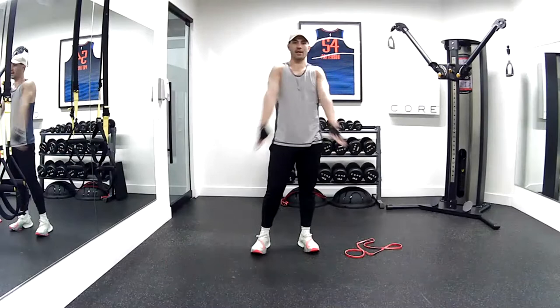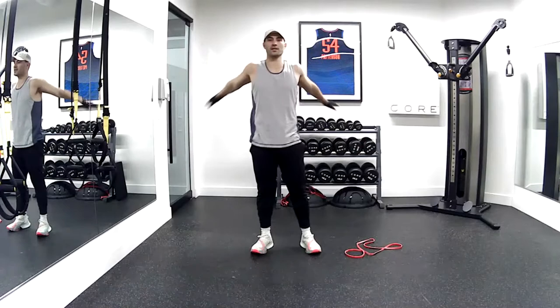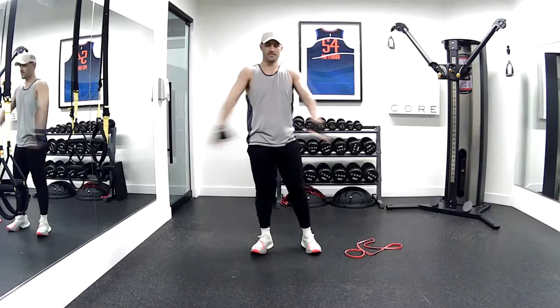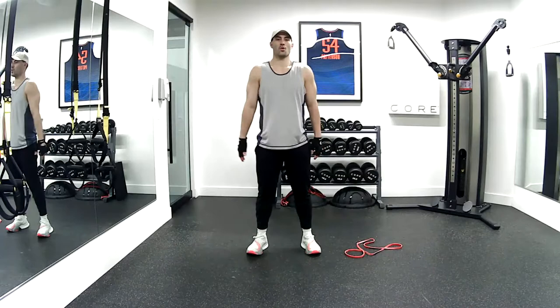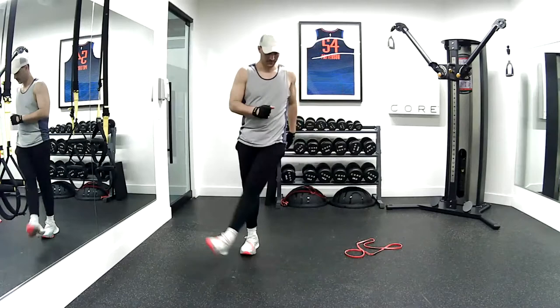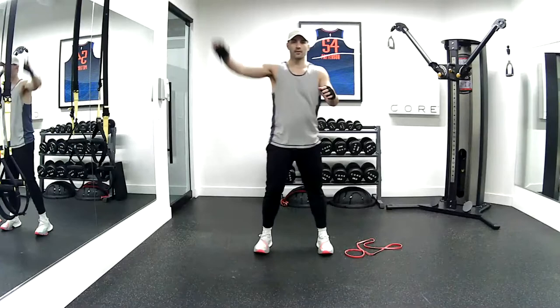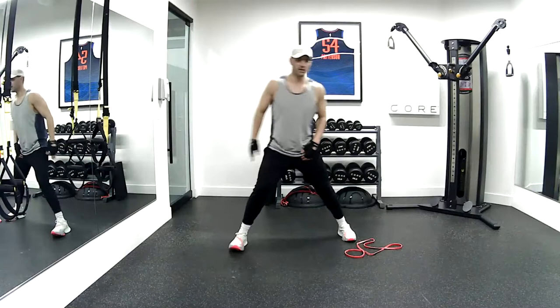Do some big arm circles all the way around and switch. Cross back and forth with the arms. And let's go shoulder rolls all the way back. Hip rotations, side to side. And kick through. Frankenstein's reach, switch. And just do a little straddle stretch from side to side, lean.